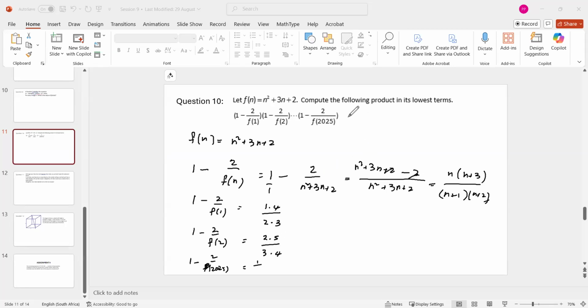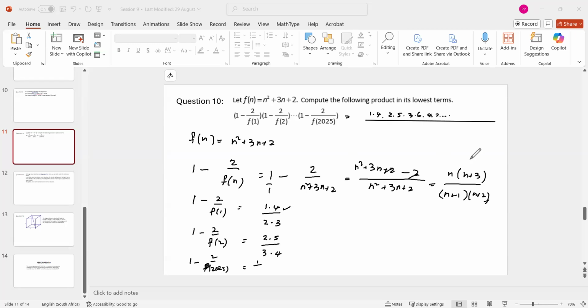All right, so it means now this thing here, you have to simplify. They're all being multiplied. They're not being added. These are all products. So I can multiply all these numbers together, which I just calculated. I get 1 times 4, the numerator, 2 times 5, and I presume 3 times 6, 4 times 7, and so on.